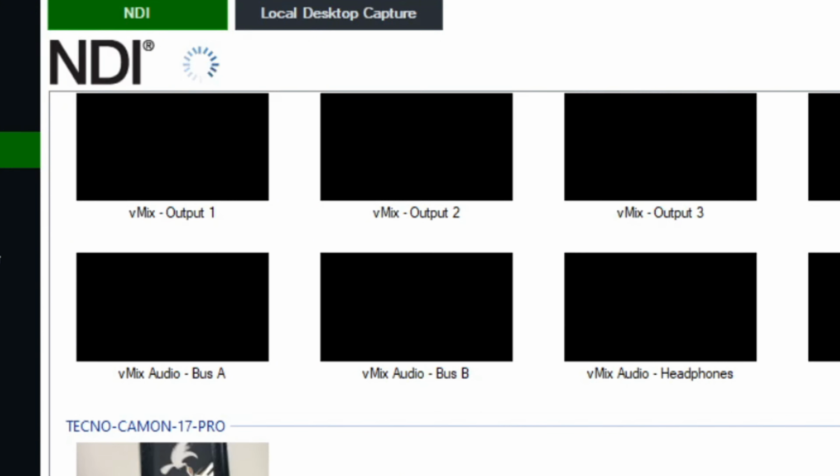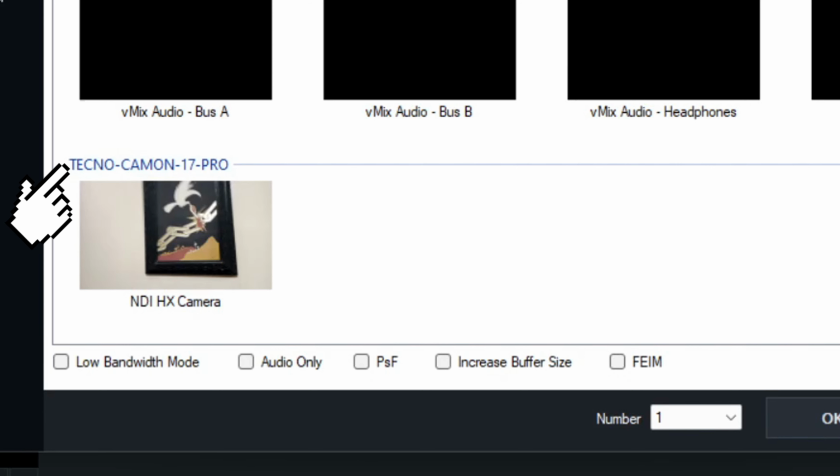So you understand this as we go along. And then we also see my camera, Techno Camon 17 Pro. This is the camera I want to bring in, so I've put it on a stationary spot in my studio, so it's capturing a picture frame right now.